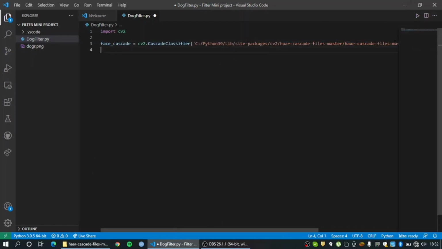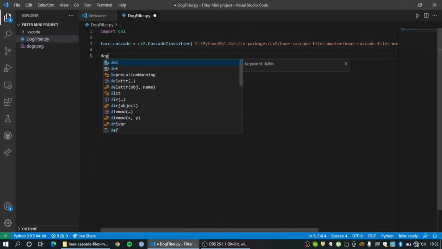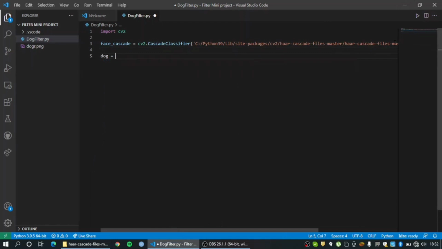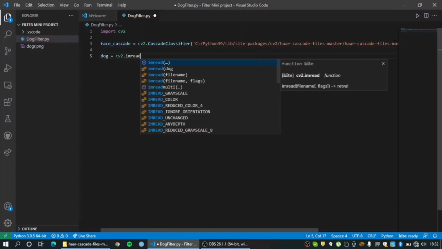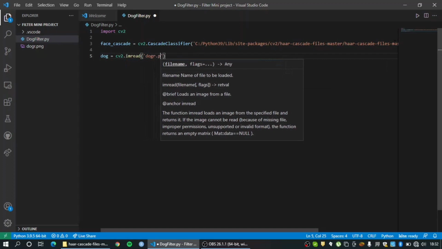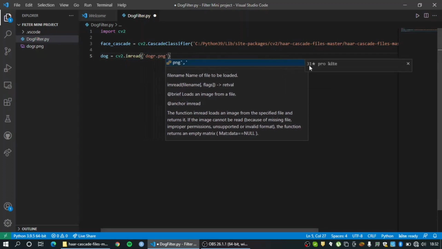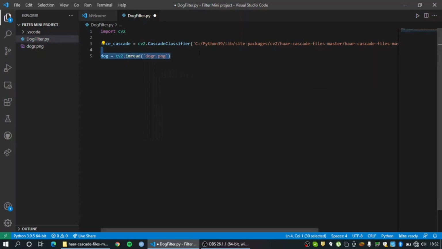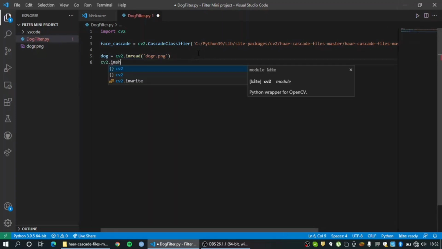Alright, so now we have our cascade classifier loaded as well as our library successfully imported. Now let's start with the next resource which we need, which is our filter itself. I'm going to be using the dog filter here, so let's read that filter. Now make sure the filter image is right in the working directory of your Python project. It is for me, but if it's not, please definitely make sure that you give the path here in this field.